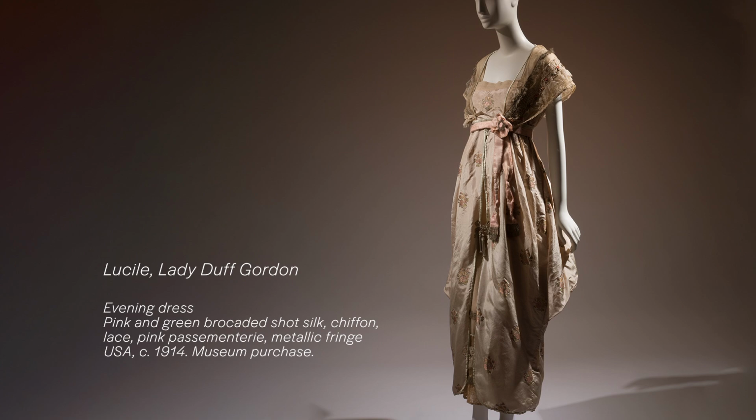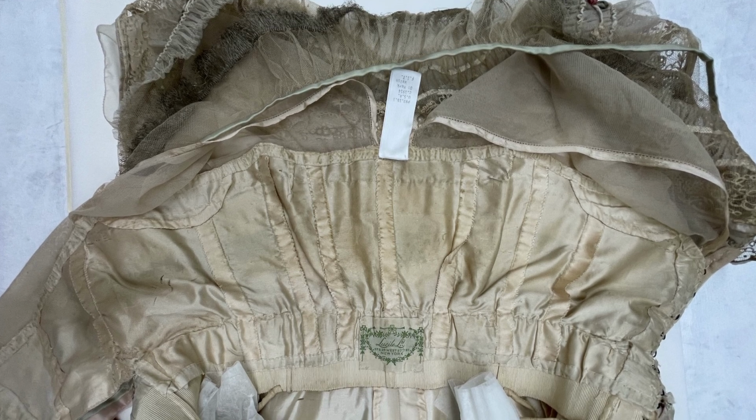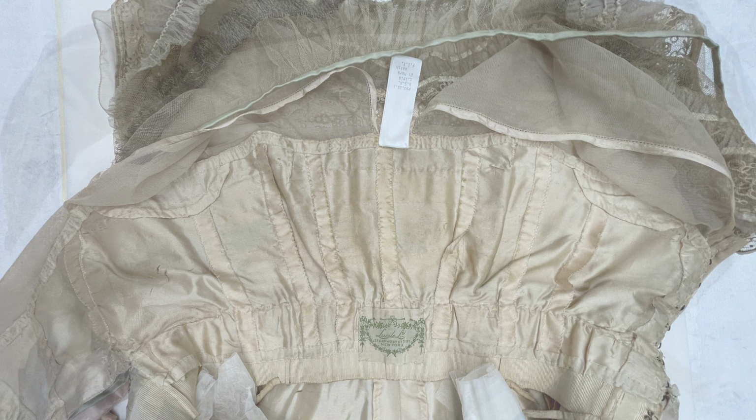Additionally, another Lucile gown from the same period with a very similar interior bodice construction was studied to make decisions on its construction where there was no surviving material evidence.